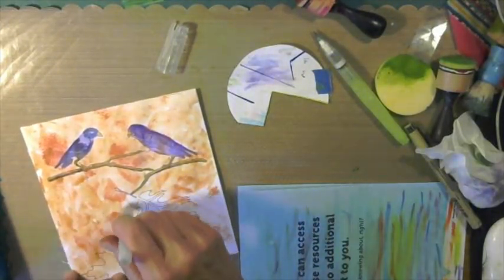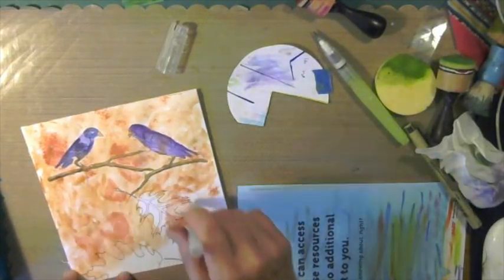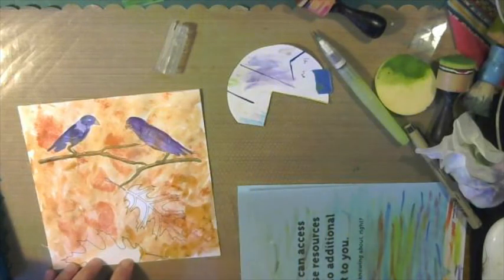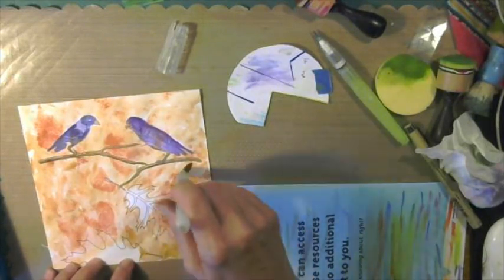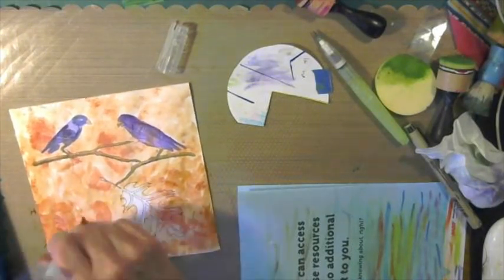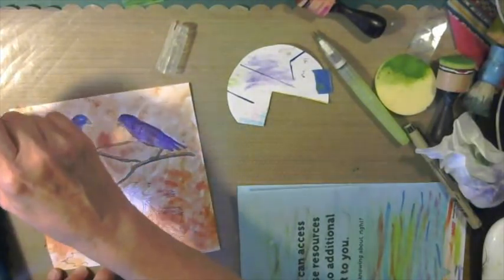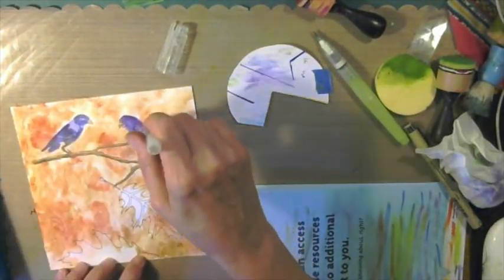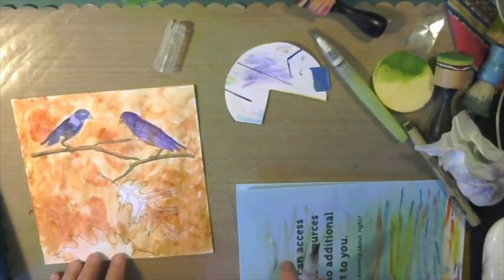Here I'm just adding my color. I've got several brushes of fine tip, but this brush is like a half inch wide water brush. And in case you didn't notice, I like putting Inktense on with my water brushes. It really makes it easier to manage.